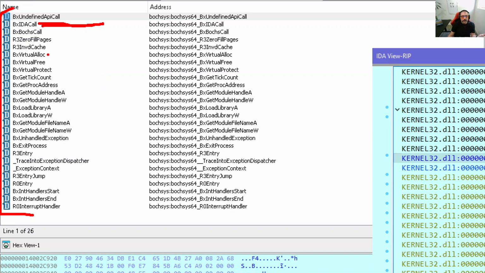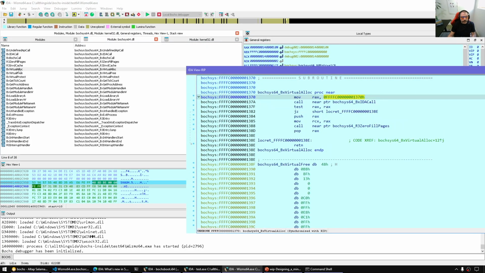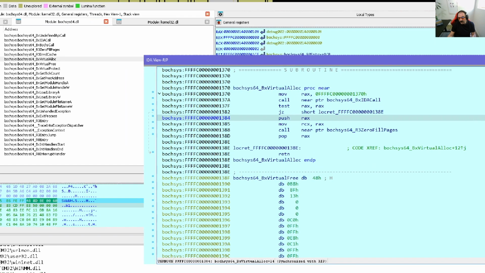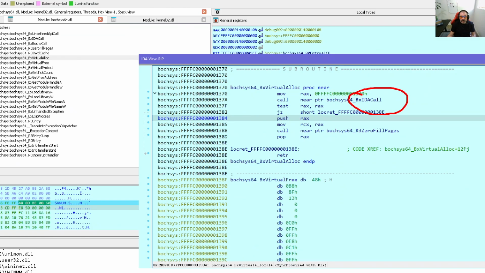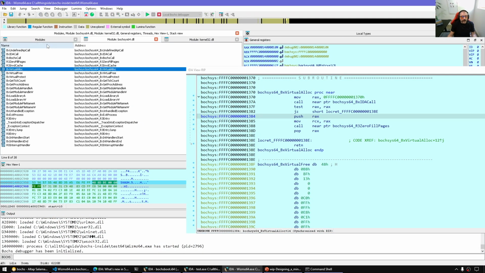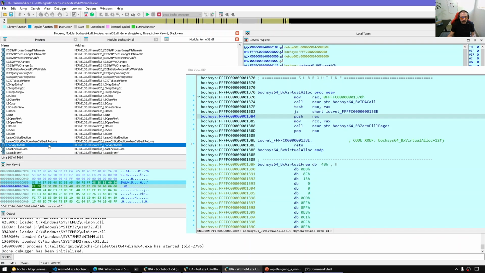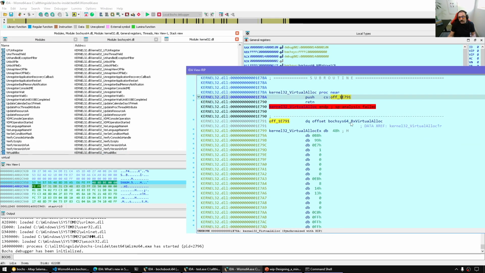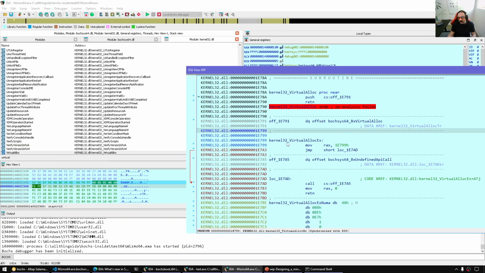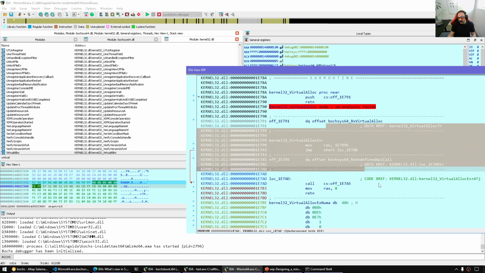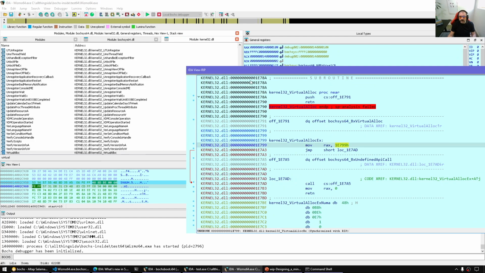If we need to allocate memory as well, we have this facility here, Bx virtual alloc. Follow it. So here, the virtual allocation has some code, but it also goes and asks the IDA plugin, the Bochs plugin, to do the allocation, and then it returns back to the host. Now, virtual alloc, for example, if we go back to kernel and search for it, is redirected to the Bochs operating system. So here, virtual alloc EX has not been redirected. We can simply reconfigure it to redirect.